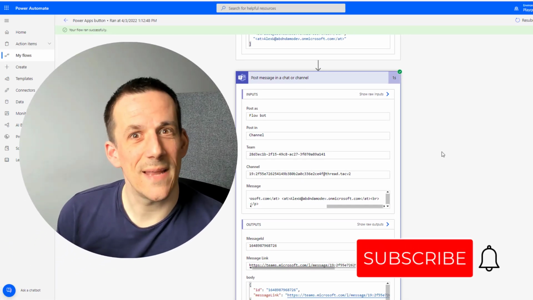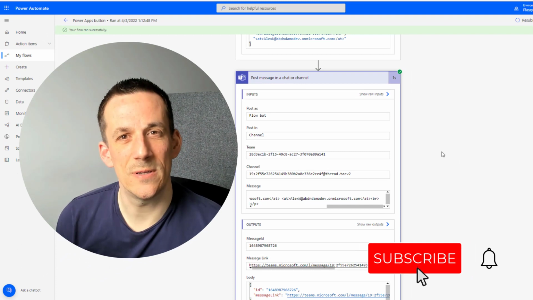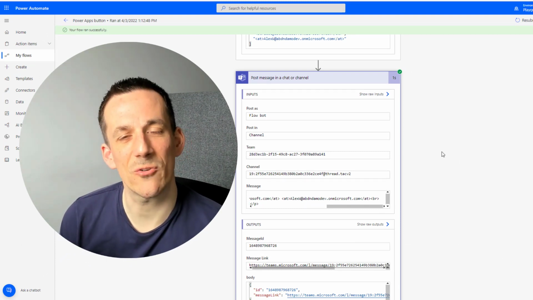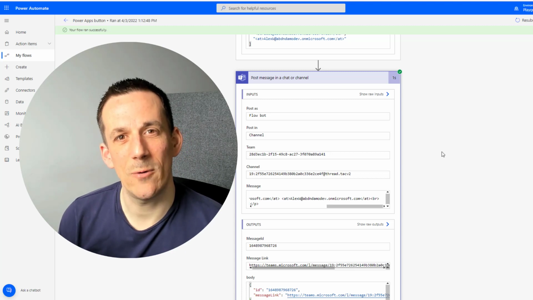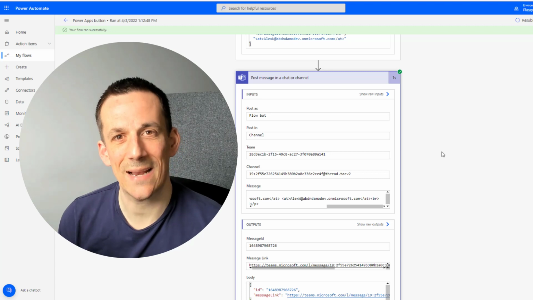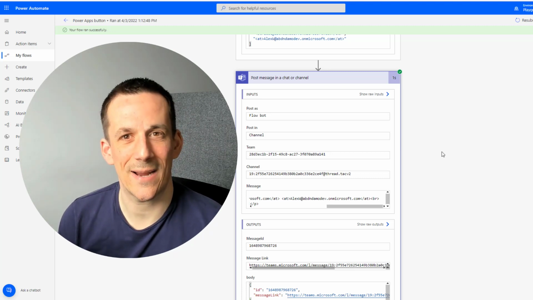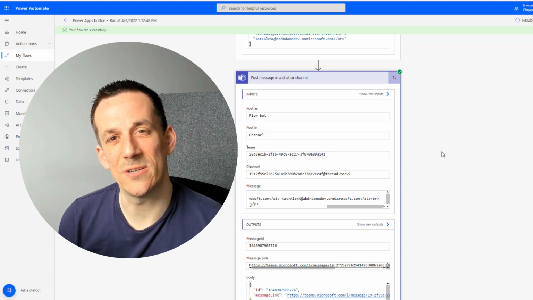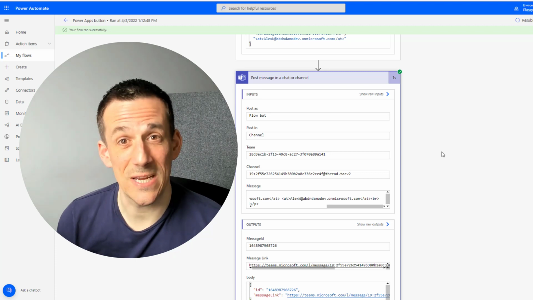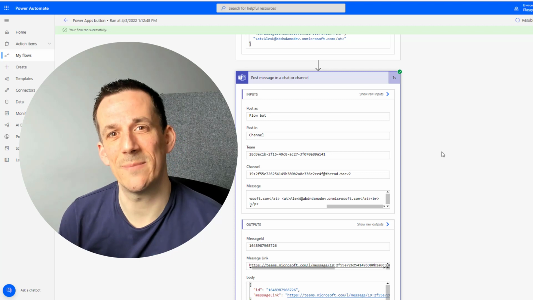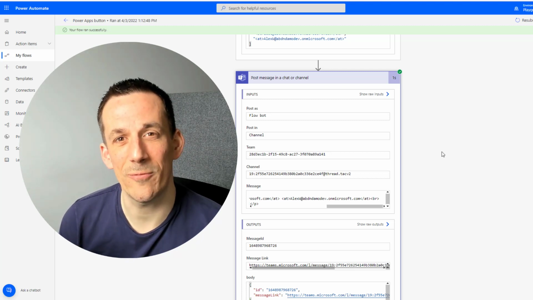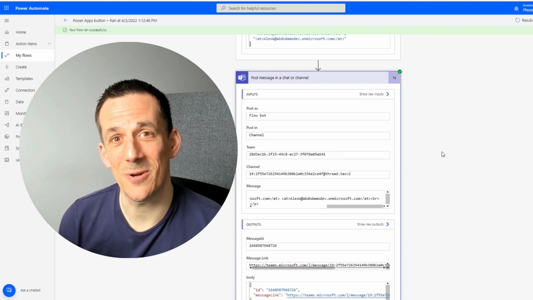So that marks the end of the demonstration. You've seen how you can send a message to Teams from a Microsoft form, tag your colleagues, but also very quickly how to use a Power App and combine it with Power Automate so you can do exactly the same using a select action and a combination of some expressions like the JSON expression and the join expression, and also concat. So plenty of demonstrations throughout that, and hopefully it's made some sense and you can apply that to your use case.